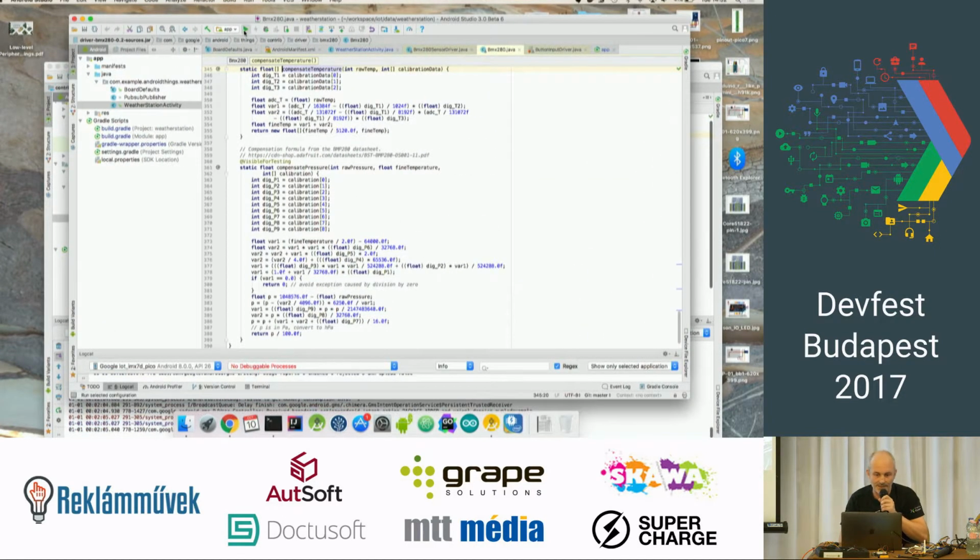If you combine all the other stuff, there's also this really nice rainbow hat. It's a weather station, and you can control everything.